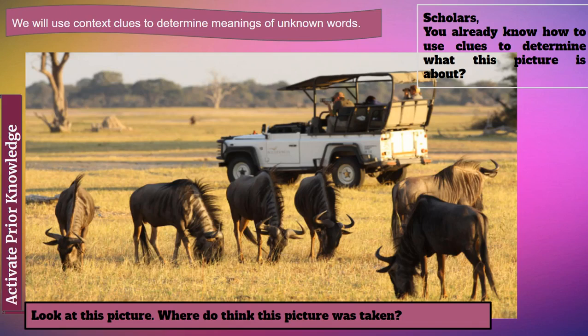Alright, so you guys had an opportunity to look at the picture. What are some things that you did? I'm quite sure that some of you looked at the animals and you said, wait a minute, I know that those animals are not typically found in Shelby Farms. This looks like it could be in a dry place, a place that does not have humidity. And you probably looked at the vehicle, and you probably also looked at the passenger in the vehicle, this guy up here, and you see that he's looking out, he's using a scope to look at something.